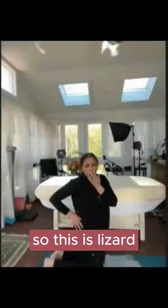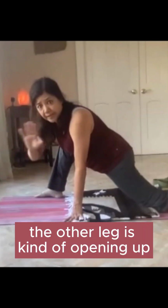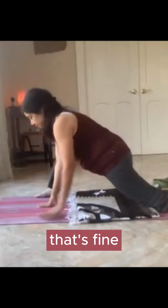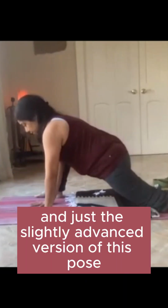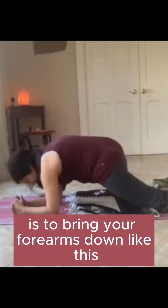And you can just stay here. This is called lizard. So this is lizard when your one leg is back. The other leg is kind of opening up. The knee is opening up. Right, that's fine. That's perfect. And just the slightly advanced version of this pose is to bring your forearms down like this.